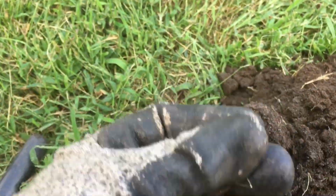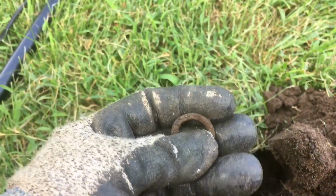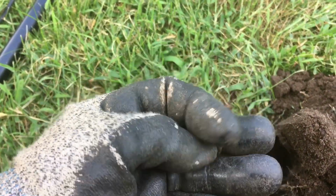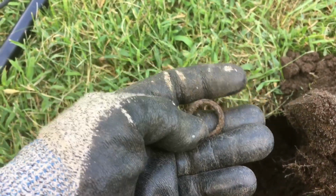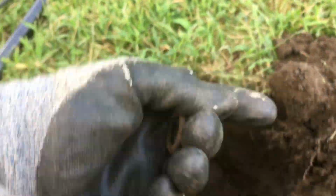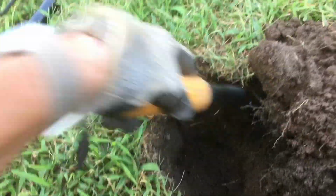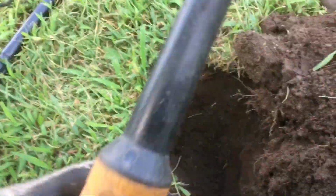Whoops, where'd it go? It's a ring, but not the kind I'm looking for. Looks like it might have had some fancy design on it. See little bumps all the way around it. Cool. Alright, might be other stuff in here. It had all kinds of different numbers, but it's probably just because it's this rusty thing. Yeah, I think that was it.